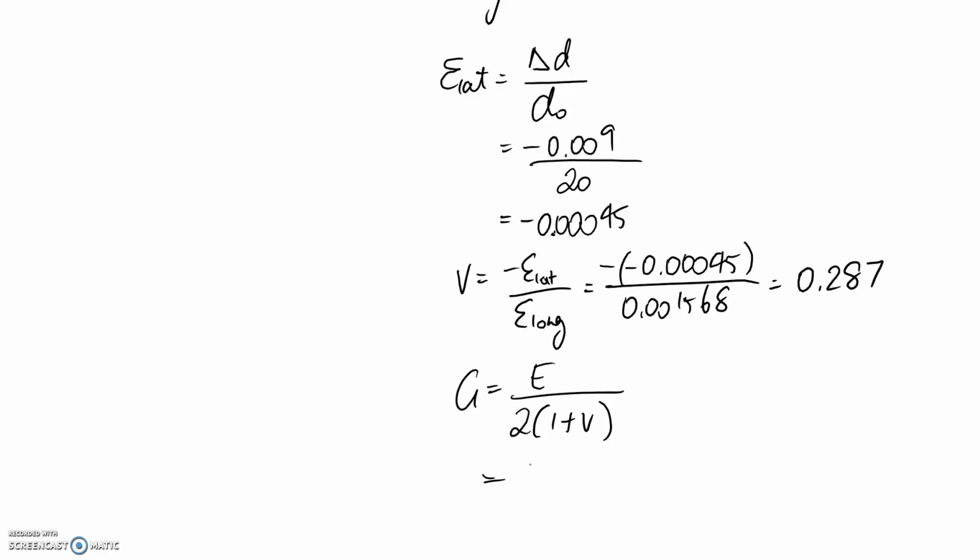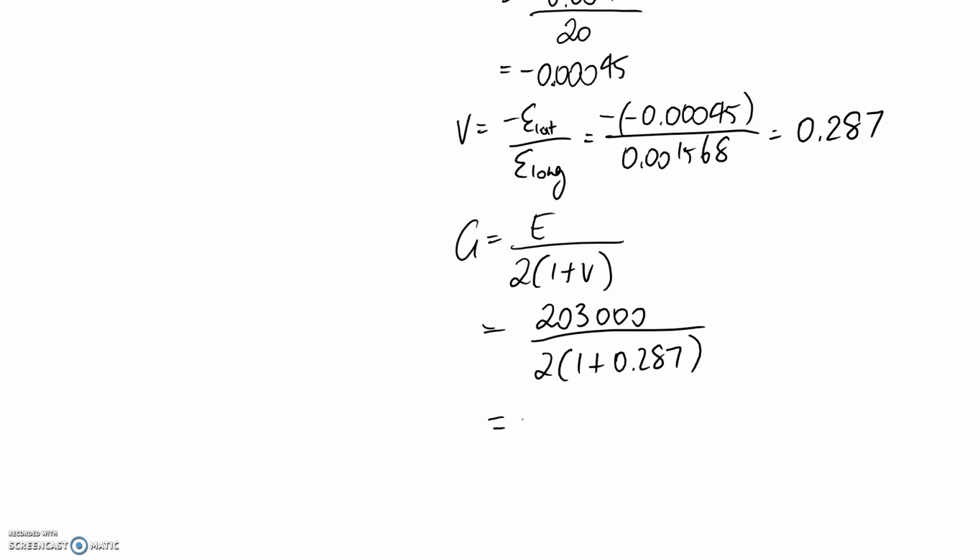So we said that Young's modulus before was 203,000. And Poisson's ratio we said was 0.287. So we end up with a final answer for G of 78,866. And because Young's modulus up here was in megapascals, this answer is also going to come out in megapascals. If you want to round it because it is relatively big, you can. It's the same as 78.9 gigapascals. So that would be our final answer. So that's all there is for that question, and see you in another video.